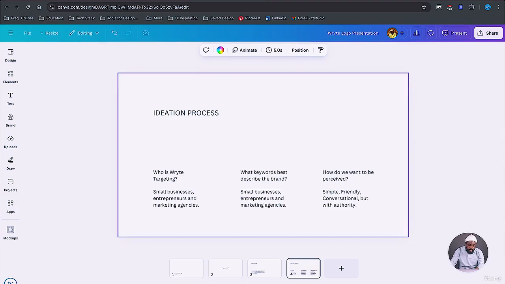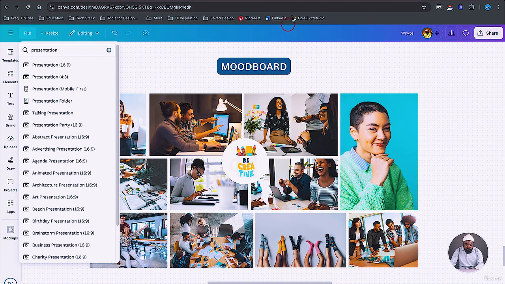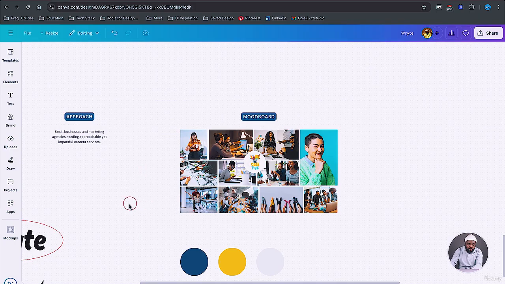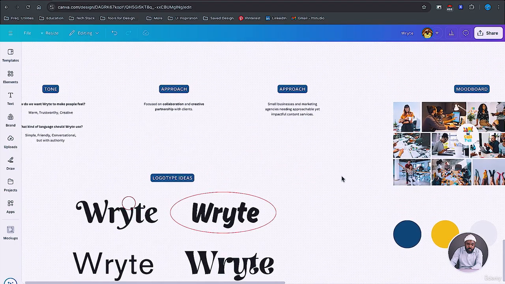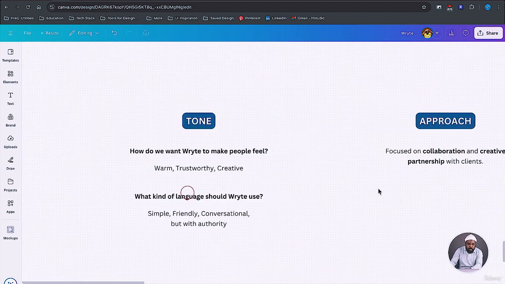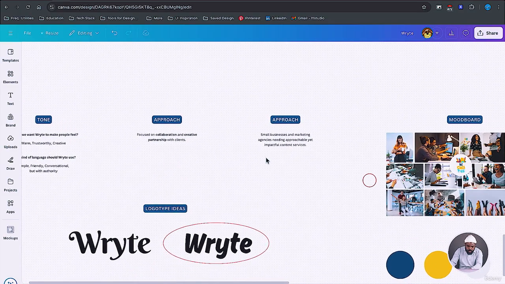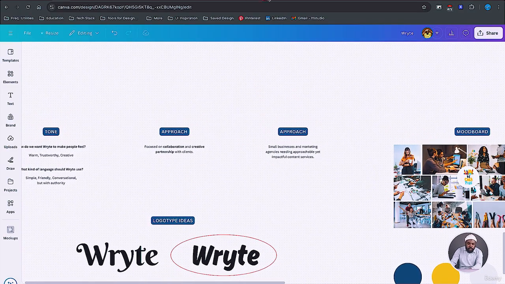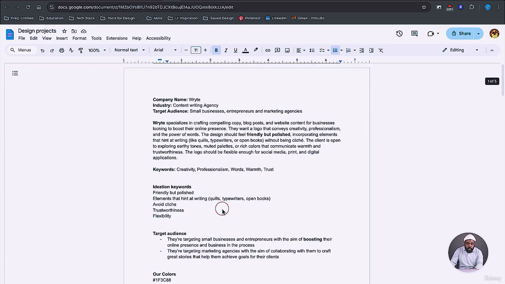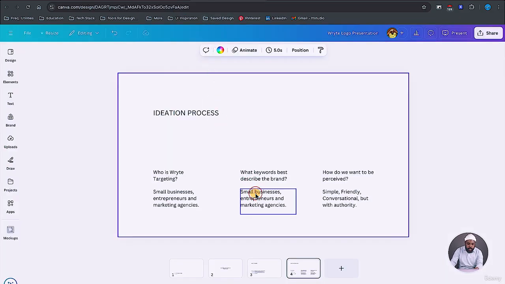Now let's go into our mood board. I've created a few things here that we can look through. Again, all of these are extra details. Made some decisions over here as well. So let's go in and see what keywords we have here, or in our actual documents. So what we have is the same here. Let's go up and find our keywords: creativity, professionalism, warmth, and trust. So let's go here and paste that into here. So now we have that as well.